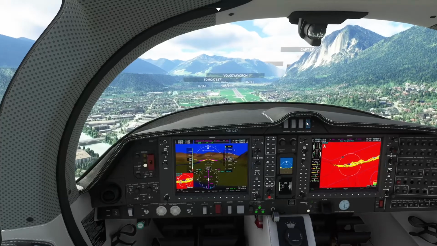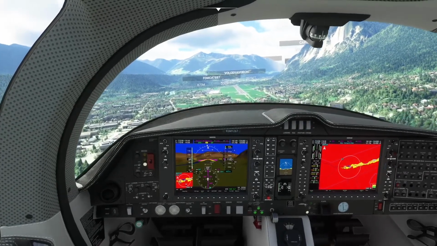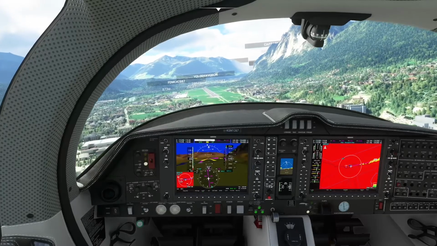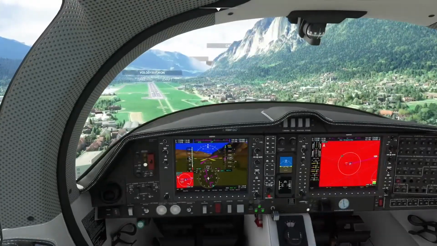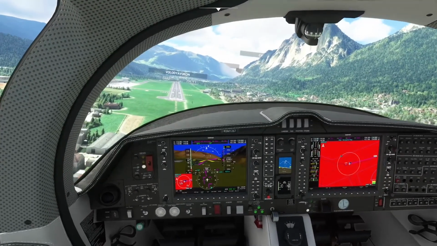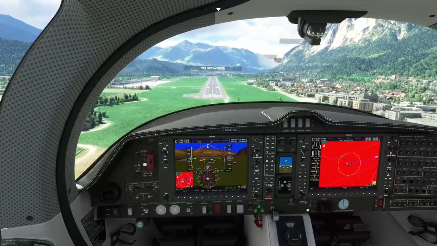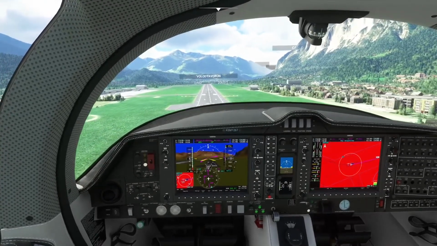But look at this place. People of Innsbruck, you better appreciate what you have. Look at that. So I'm way not lined up, I'm coming right. And now, the new recording, I'm coming left. Also, another DA-62 was landing the opposite direction. It pulls off of the runway just before I touch down.